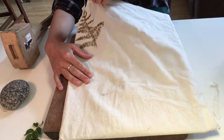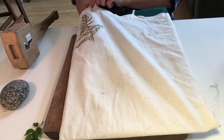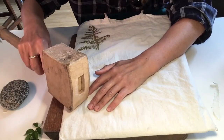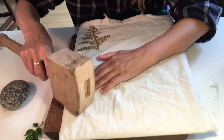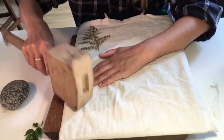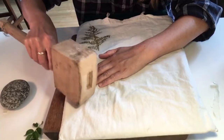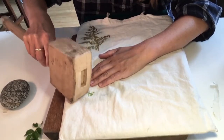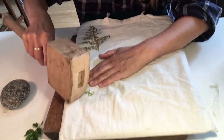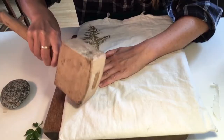I've got a chopping board underneath, so layered up I have: a chopping board, then my leaf, then my bag or fabric. Make sure you know where the leaf is so that when you hammer down you'll know where it will show through. What you're doing is crushing the leaf — and because it's summer and there's been quite a lot of rain, the leaves are quite moist. In winter they're drier and harder to print, but the chlorophyll, which is the element in the leaf containing the colour, gets crushed through the fabric and shows the shape of the leaf.